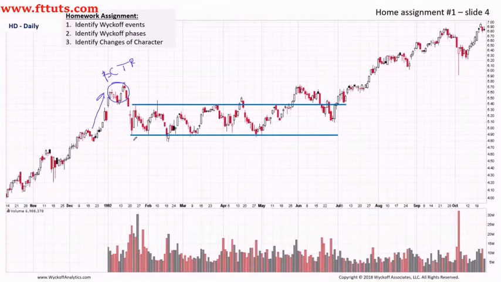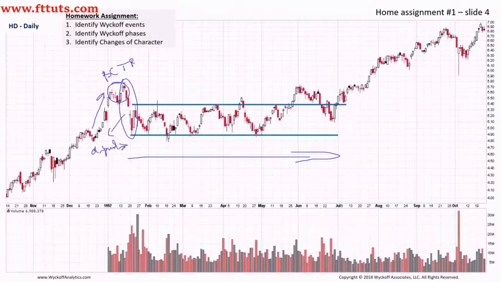And then the first move to the downside, and looking again historically at this picture, I would say that characteristics of this move to the downside with the increasing down spread and increasing volume signature suggest that this is more of the climactic nature. This is more of the shakeout type of nature. So I would label this as a shakeout. The first reaction up, automatic rally. Then look at the test. Decreasing spread, decreasing volume. So that looks like a secondary test.